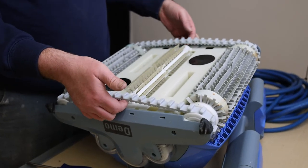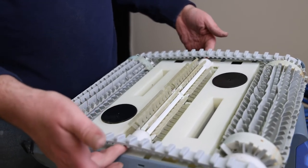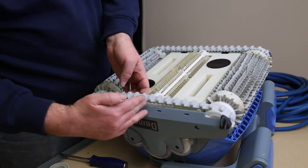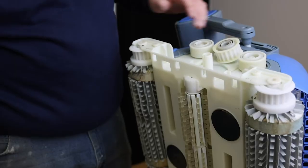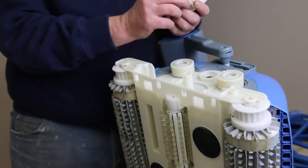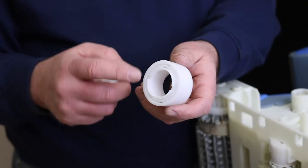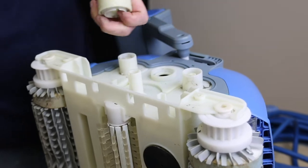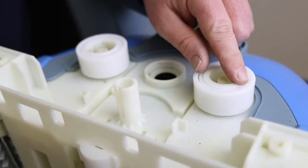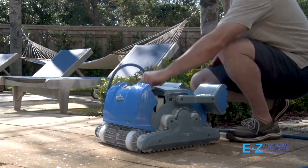Our tech turns the robot upside down to demonstrate how tight both new tracks should be — it is hard to get a finger into that space versus almost your entire hand when it's time to change them out. Most of the time, replacing your tracks goes hand in hand with changing out your guide wheels and pulleys as they are part of the same system. For Gunite pools, we advise changing these parts out annually or every other year. For fiberglass or vinyl liner pools, you typically can get several years of use. It is not advisable to run your robot with loose tracks as it will put unneeded stress on the motor and the robot will slip while moving.